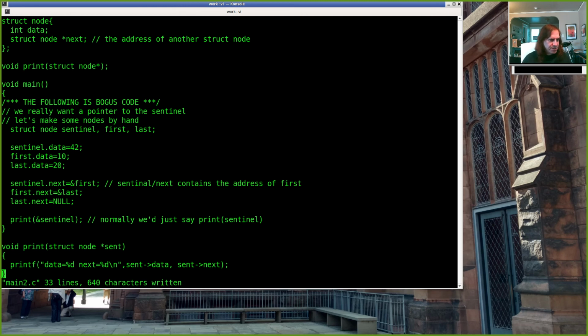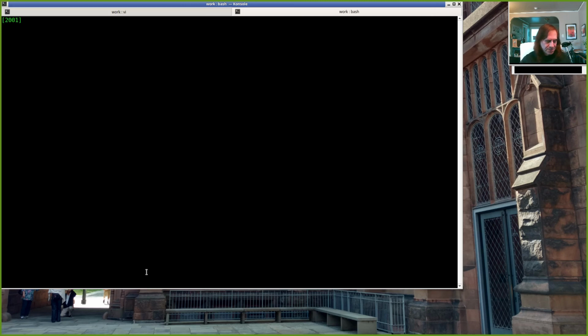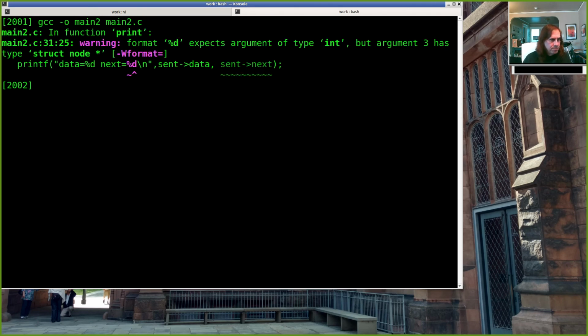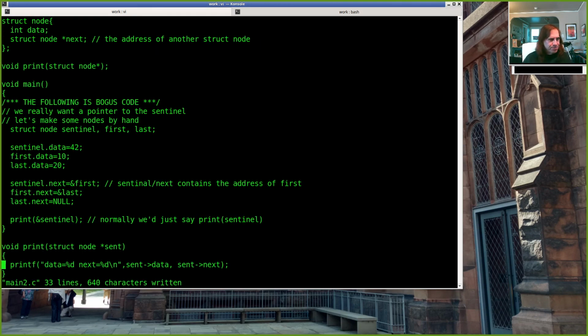So here's a really simplified main program. It's just going to print the Sentinel's value. And when you're printing pointers, you can print them as integers, but if you print them as %p, you get nicer values. It'll show you a nice hexadecimal number. It'll be the right number of bits and so on and so forth.